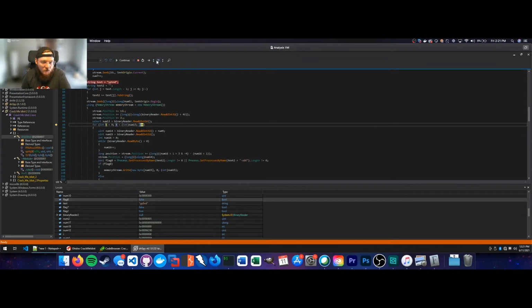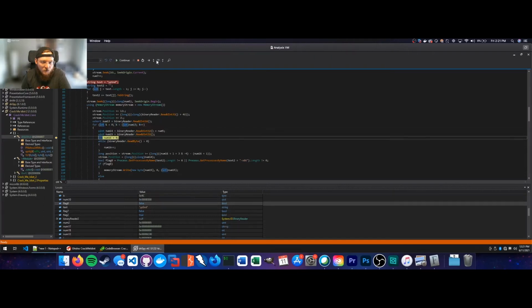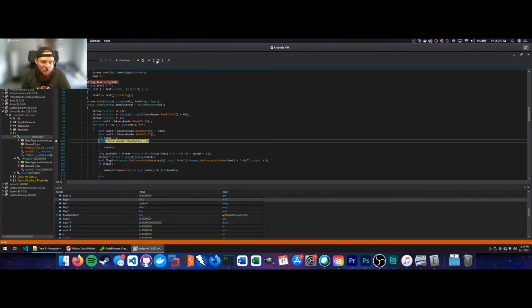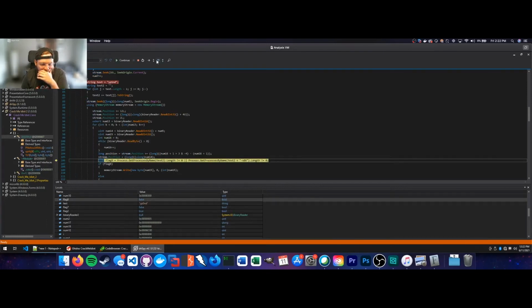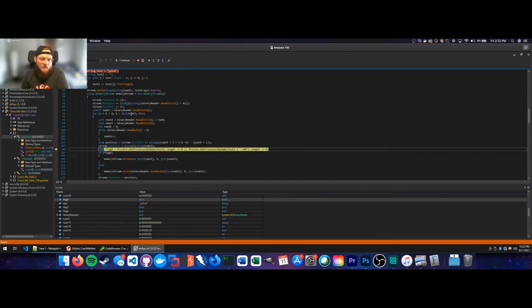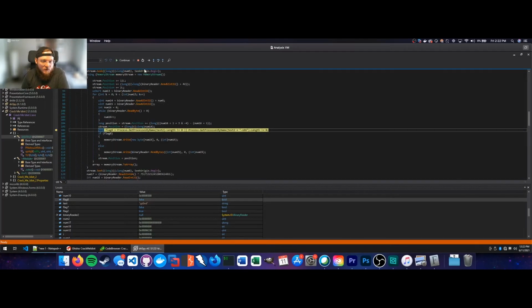Making some numbers, adding some numbers. Not sure what we're doing here. All right, looks like it's checking again for our process.